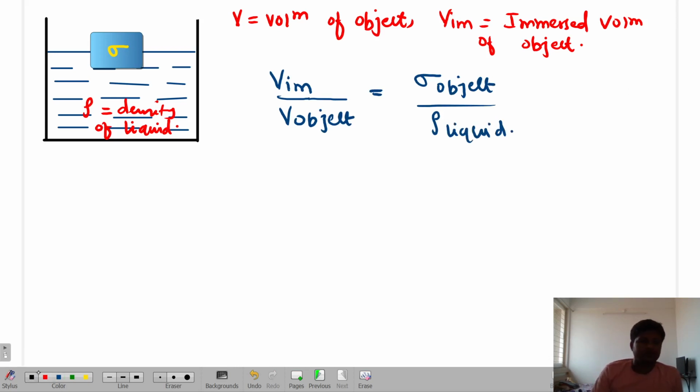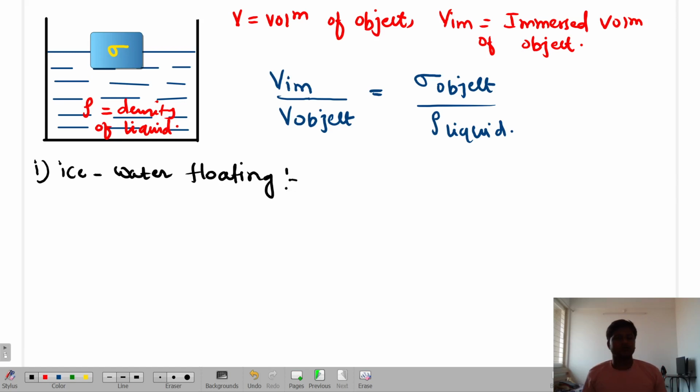Now take an example of ice water combination. Let's suppose there is an iceberg on the water which is floating. First case. If the ice is floating, how much part of the ice should be submerged such that the ice should float? That's a big question now. Actually, it is calculated how much fraction should be inside the water. So let us see that.